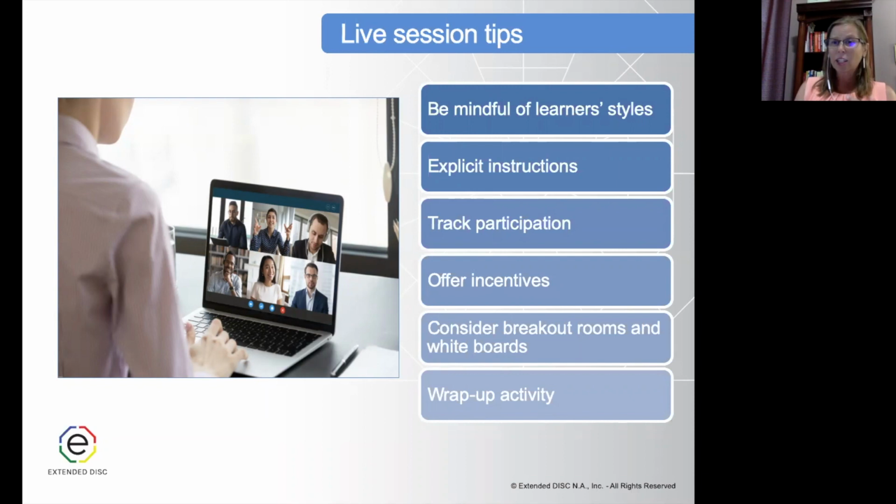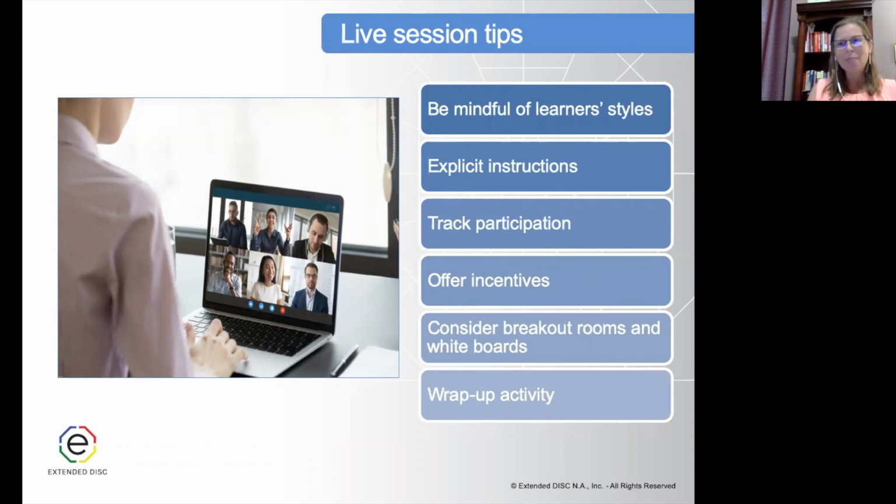Are they going to say, slow it down some? I need to absorb this. Are they going to ask questions? Are they going to be quiet? Are they going to be talkative? What can I expect, and how can I modify my facilitation, my slides, my style to meet their needs? And having those explicit instructions, right?